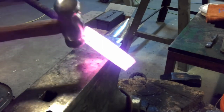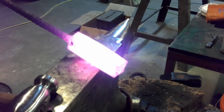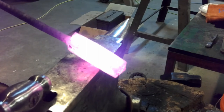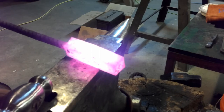I think I'm seeing a little separation right there, folks. And that's not good. Doggone it. I don't know if we can save that or not. Shoot.